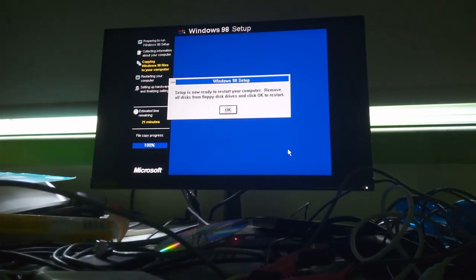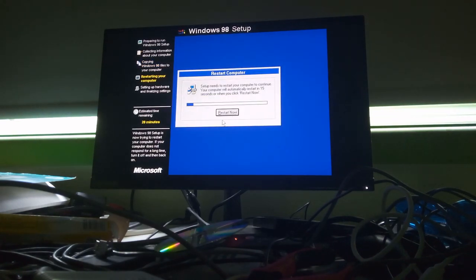Right, so now it's finished copying the files and it wants me to remove the boot disk, which I shall do because the second stage of setup starts from the hard drive. And now I shall just click OK. And I'm not going to wait.